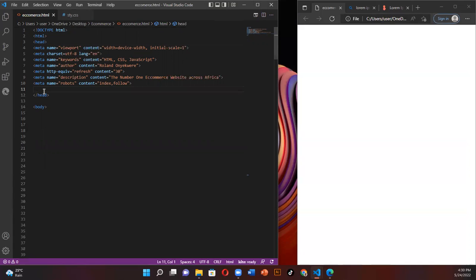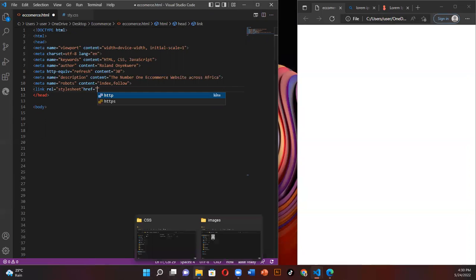To link the CSS, what you do is go into the head section. Right there inside the head, you create a link with rel equal to stylesheet and href equal to. Now what I'm going to do is locate the folder where I have my CSS.